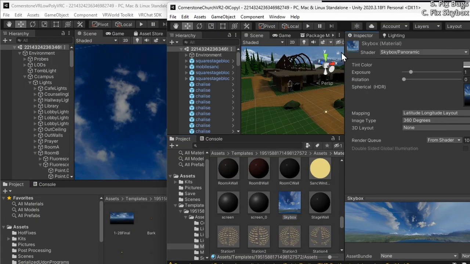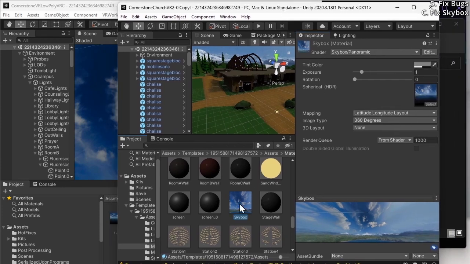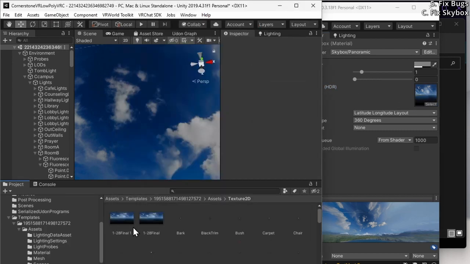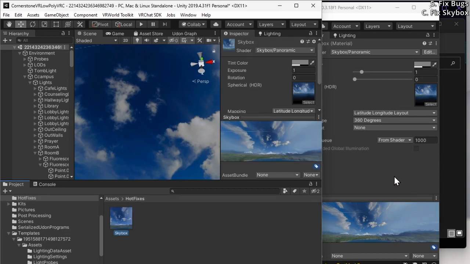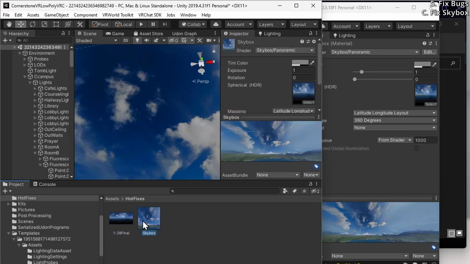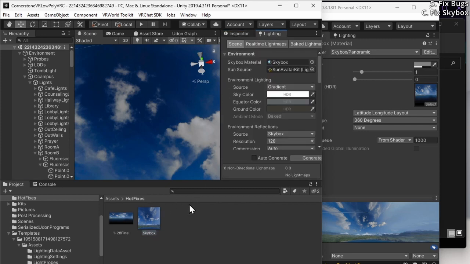If the issue was that the texture wasn't working, you could get to the texture by clicking on the skybox you found in the lighting panel, and then clicking on the image, or whatever the square image is, on the right. Again, you would bring it over by dragging and dropping, and there you go. In this case, we want to drag and drop to hotfixes. Then you can drag and drop it into the spherical position in the skybox, replacing the skybox.